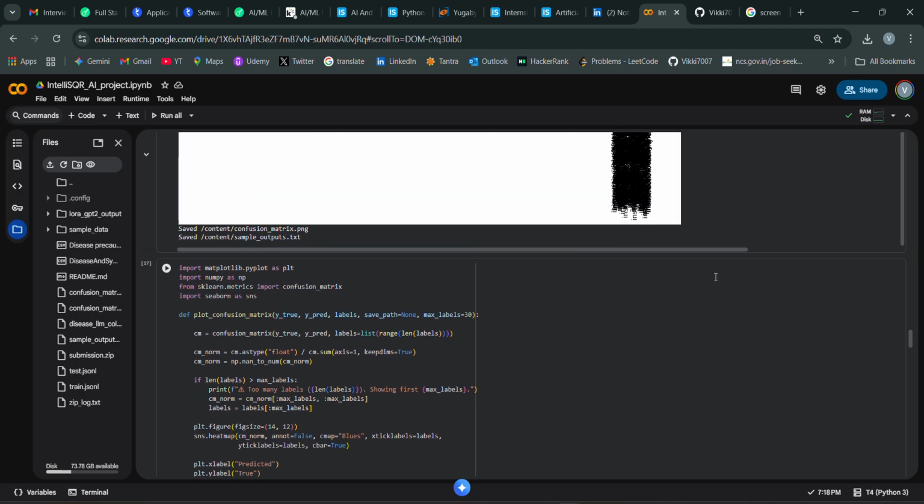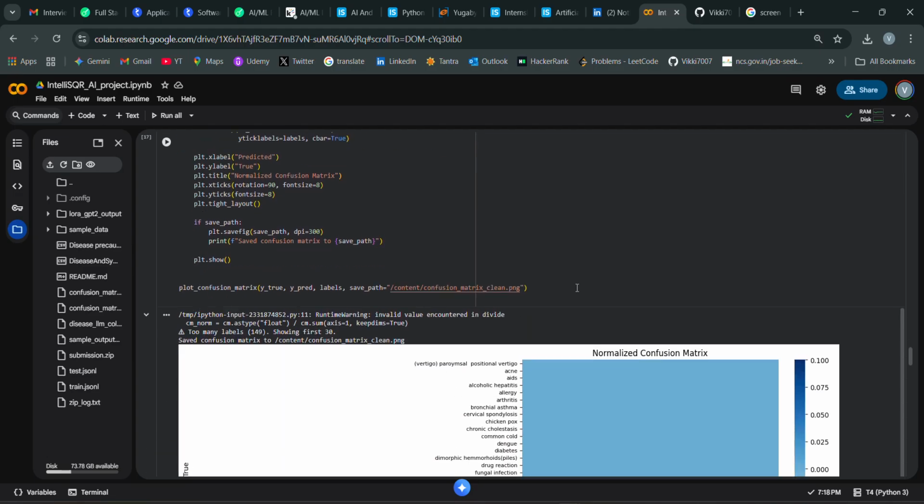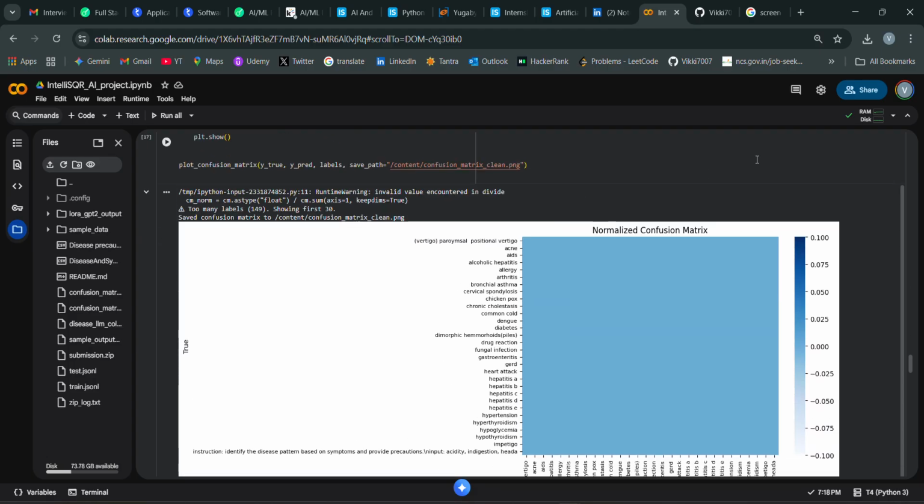So I tried again with new code that creates a specific confusion matrix. In this, it first shows only the first 30 labels. A confusion matrix is nothing but a way to show what we have done in the model.